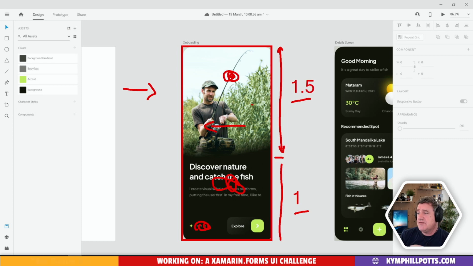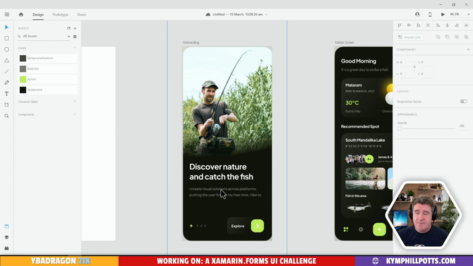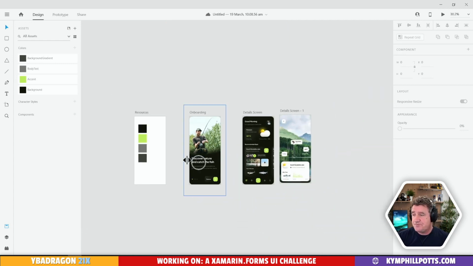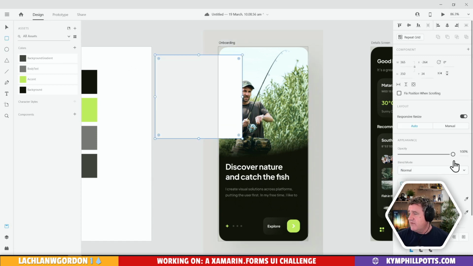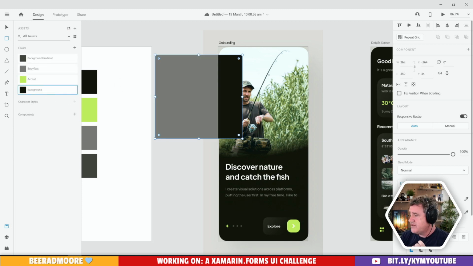So basically, what we're going to have is this gradient over top. My theory on this one is what we could probably do in order to get that is create a really big gradient. Let's just grab our background color here for a second.